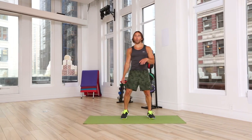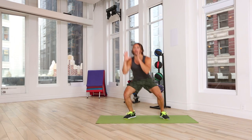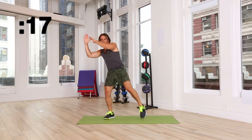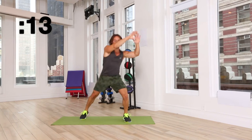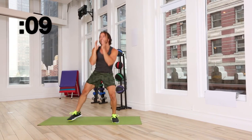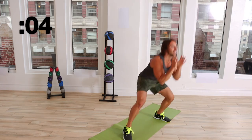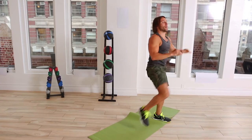Beautiful. Gonna go into a wiper knee now. Feet wider than hip width apart. Take it to the right, down and over. Back to the left. Back and over, and then 3 knees. Take it over. Wipe, wipe, wipe. 3 knees. That's it. I want you to imagine that you're dodging a punch and then grabbing your opponent and driving your knee into their gut. Come on, up, boom, boom, boom, and rest.